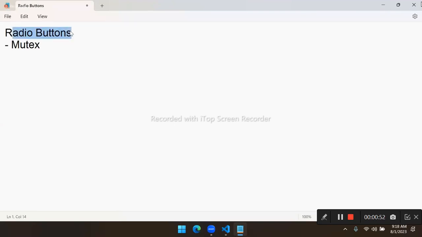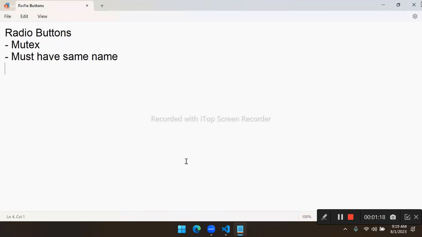That is the reason we have to implement mutex. How can you define mutex for radios? To define mutex for radios, all radios must have the same name. They must have the same reference name. Then they will exhibit mutex.